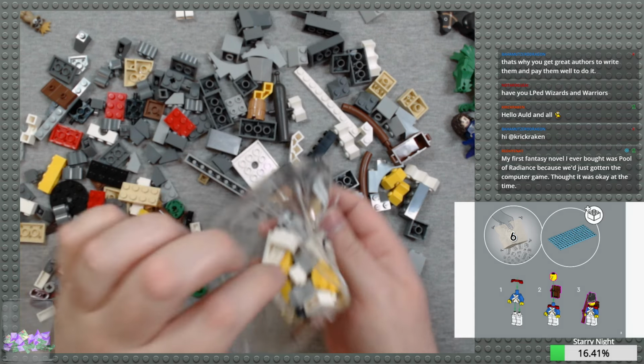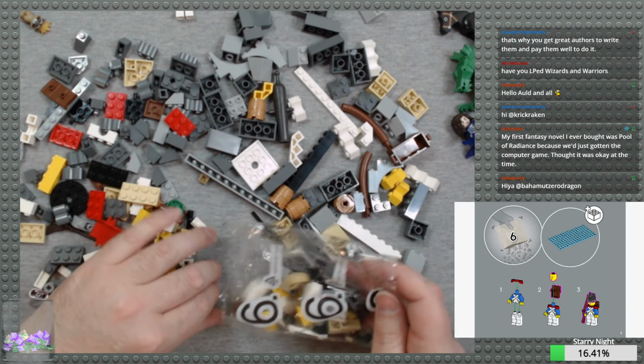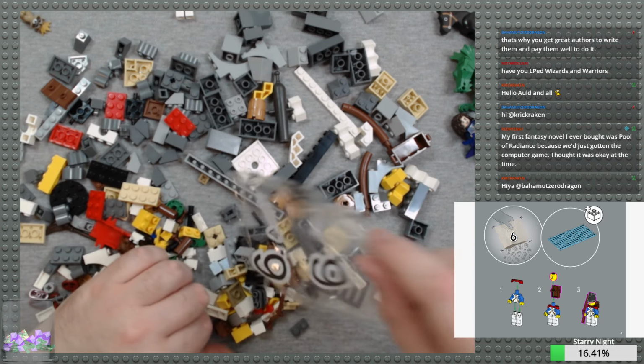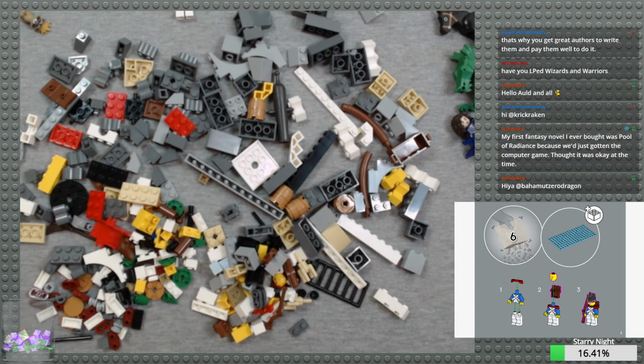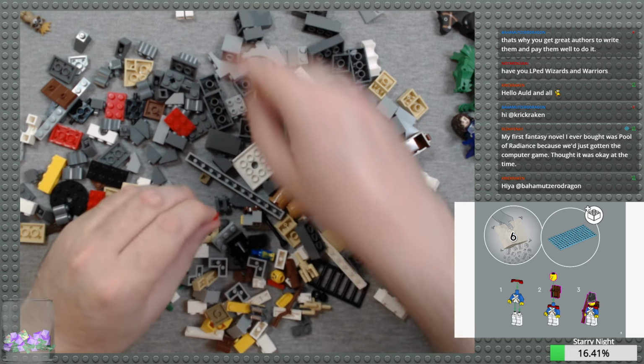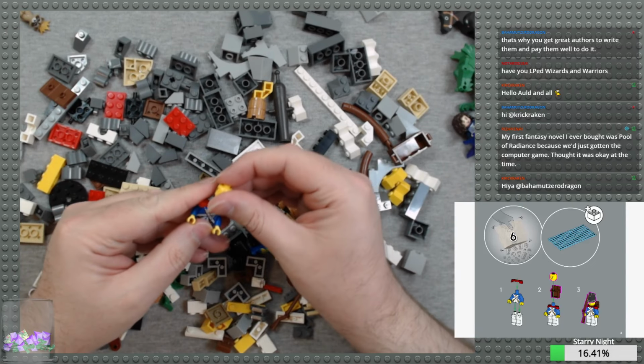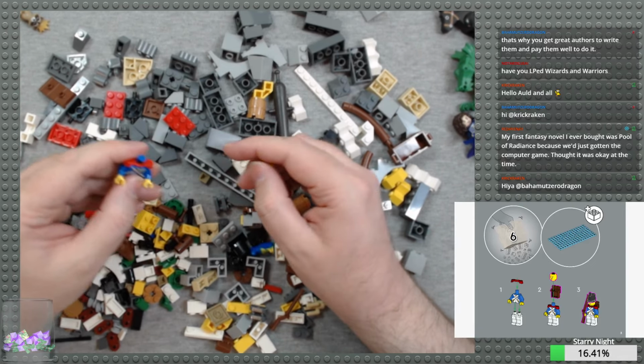First fantasy novel you ever bought was Pool of Radiance because you'd just gotten the computer game. Thought it was okay at the time. Yeah, that's an okay one. The adventure module is way too computer gamey. The novel, at least, is pretty substantially different.